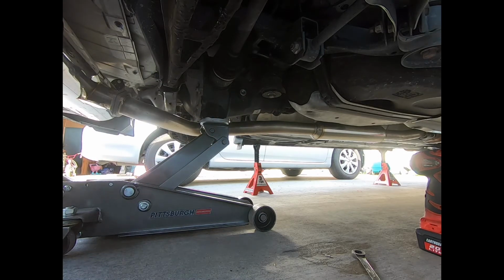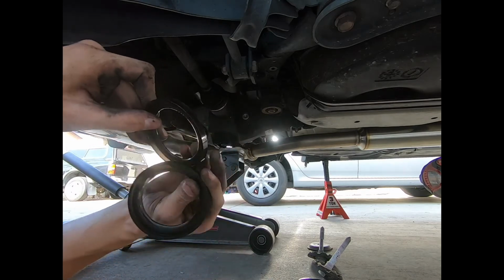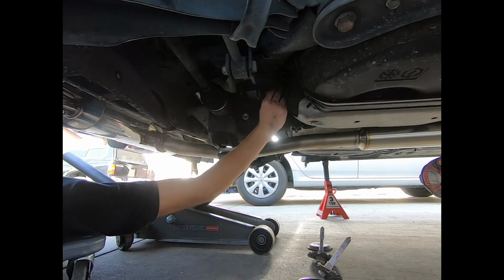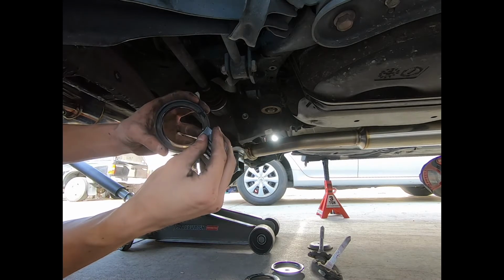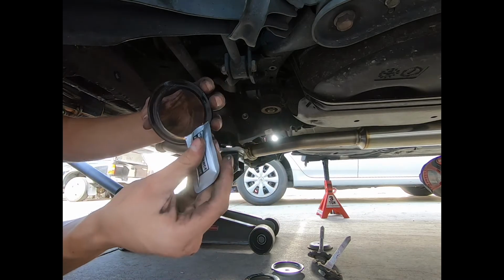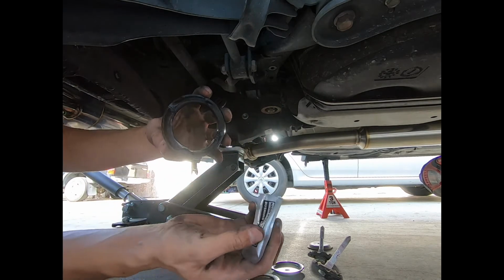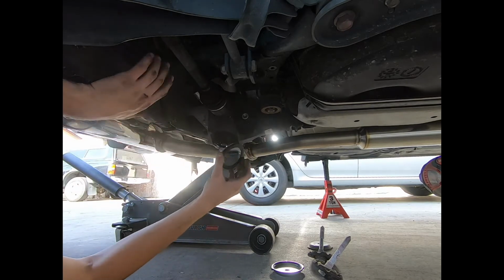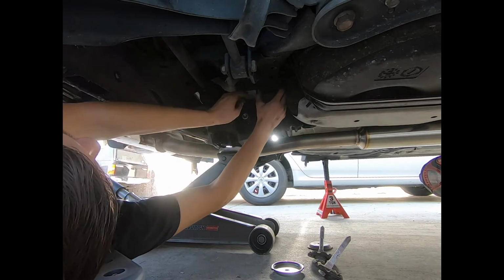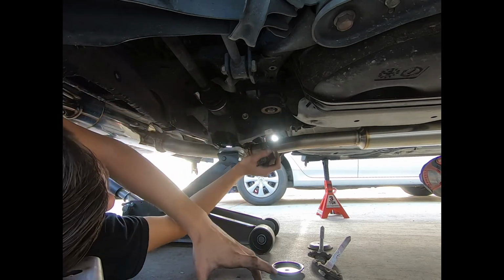So, according to instructions, let's work on the front first. For this part, we have these two very thin bushings. These are supposed to go right on top here. What is it? Black? Normally it's like clear silicone color. Let's try it. So just slide it over and pretty simple.